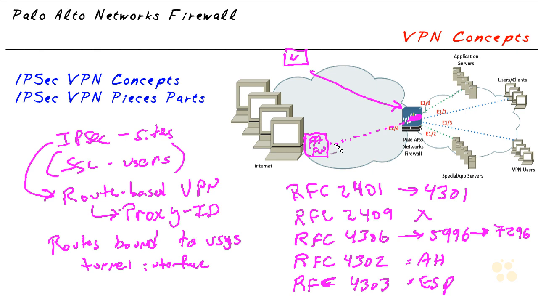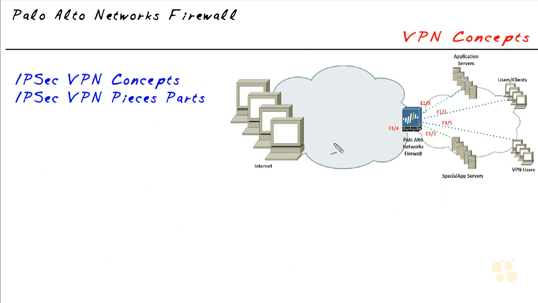Now, time for a little review on IPsec in case you're going for those certification exams. Okay, so let me go ahead and clear this off, and we'll start over with our information here. Now, to set up an IPsec review, all of these things that we're going to do, our tunnel in here, there's going to be multiple protocols and multiple phases of communication. The first thing that we have is IKE, which is our Internet Key Exchange in order to initiate a conversation. This is also called Phase 1.